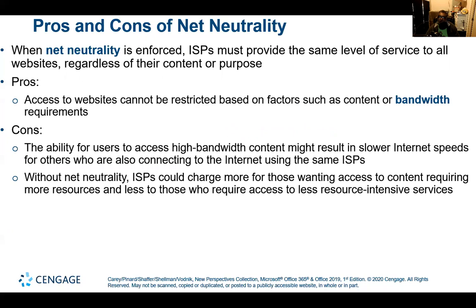When network neutrality is enforced, ISPs must provide the same level of service to all websites, regardless of their content or purpose. A pro on that is that access to the website cannot be restricted based on factors such as content or bandwidth requirements. A con to that is the ability for users to access high bandwidth content might result in slower internet speeds for others who are also connecting to the internet using the same ISPs.